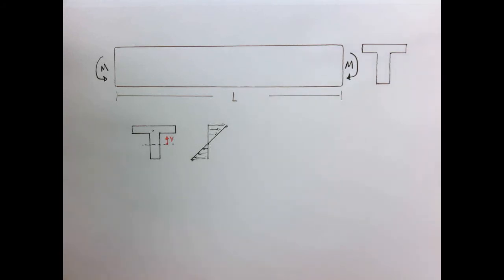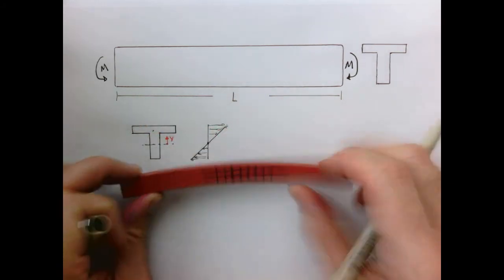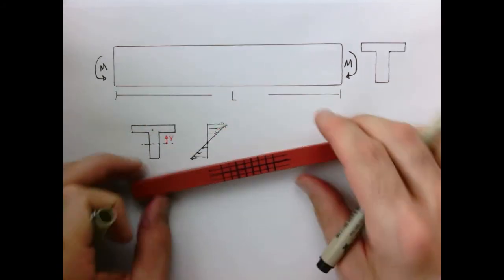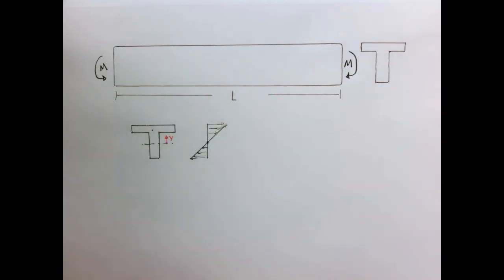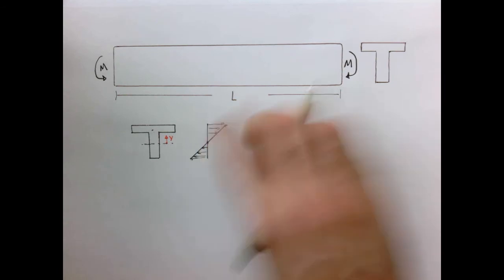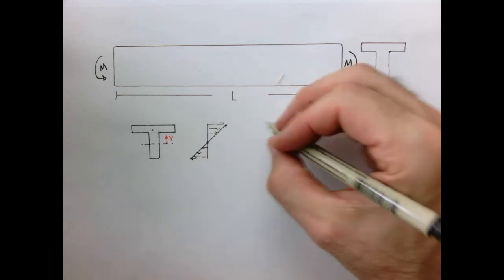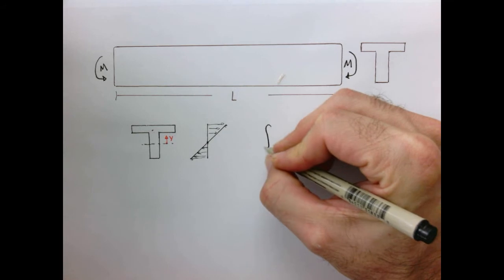And now if we go back and we look at the analysis we did, we assumed when we had the square beam from observation that the center line was special. It was the place of no deformation. But if we have a non-symmetric cross-section, it's not the center line, but the centroid of the area.